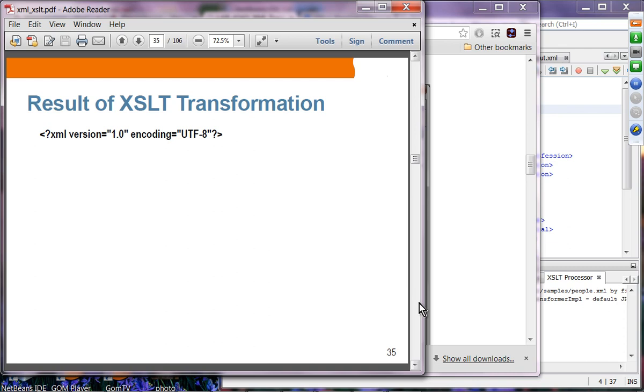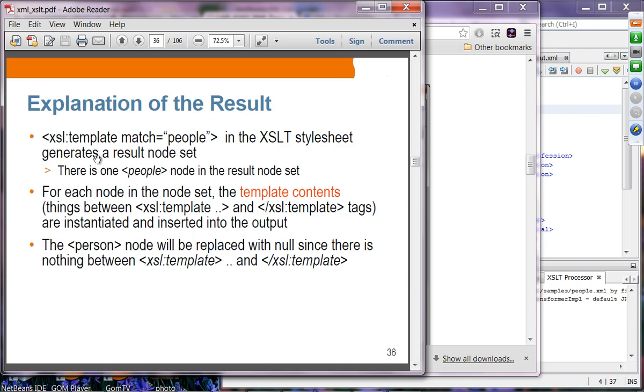The reason is this explanation. Here, match people in the XSLT style sheet generates a resulting node set, and there is only one people node in the resulting node set. For each node in the node set, the template contents, meaning things in between the opening tag and ending tag of these template tags, are instantiated and inserted into the output.